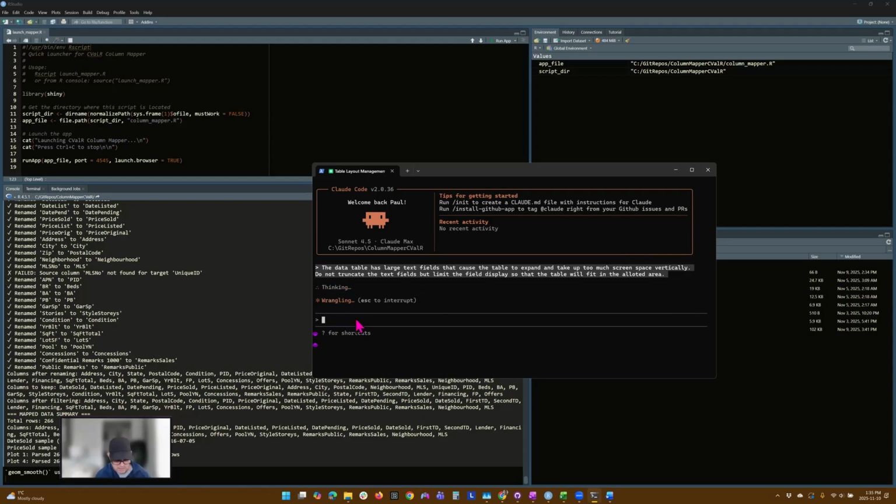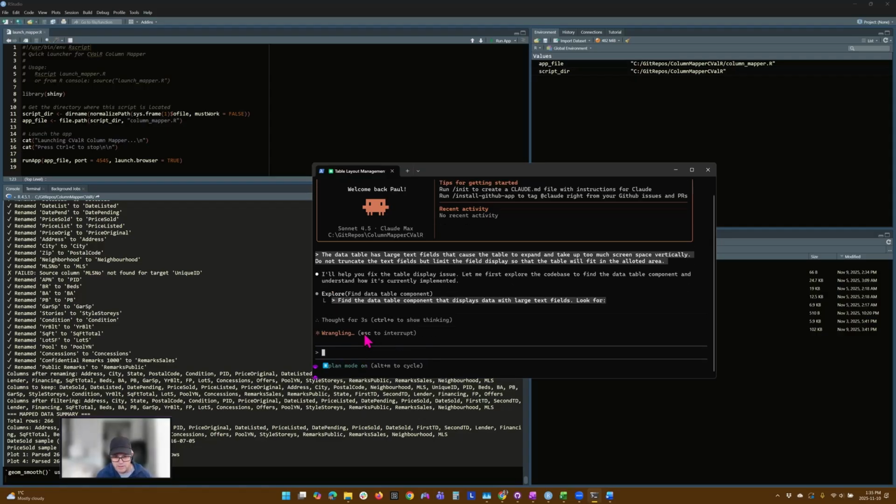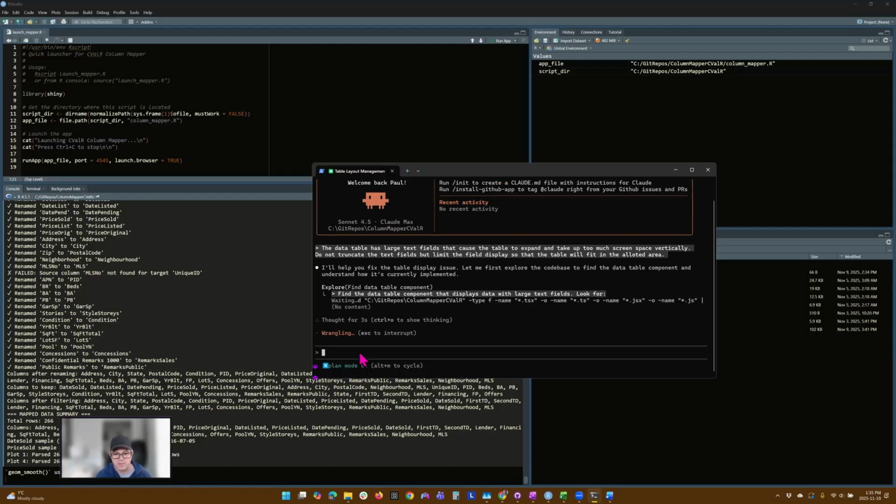Now, there's a little setting here that you're going to read about. You can have Alt M, so you can have accept edits on. You can change it to plan mode. So this tells you that Claude's going to come up with a plan and ask before he does anything. And then there's the default mode, which I'm still trying to figure out. I think that does some edits, and you have to allow any critical ones. So, well, let's just start. It's already started, so I don't think it'll do it till the next request. So we'll see what it comes up with here.